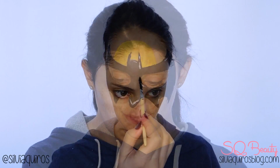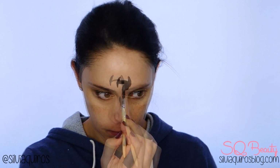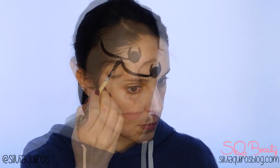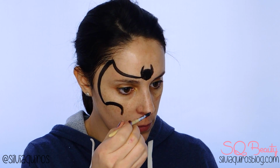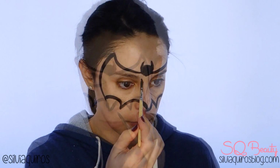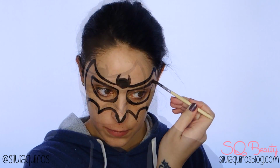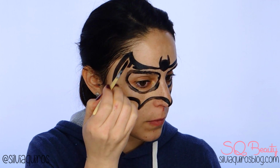Next is gonna be Batman. Very easy too. Gonna be using first a black, creating the first thing, 2 lines with a little bit of a round shape and a line that connects both of them, also round shaped to be the head. From this, gonna create a round line that goes to the temple. This line will go down to the half of the cheek, and then we're gonna create 2 lines that convert in a triangle like I'm doing, and both have to start and end on the tip of the nose, on half of the cheek, and on the outer part of the face. Create another line, or a space, on the eyes, because we're not going to be filling the eyes, and then fill the rest of the mask.